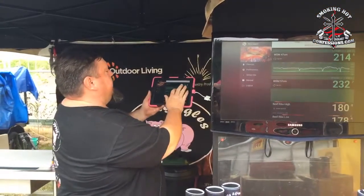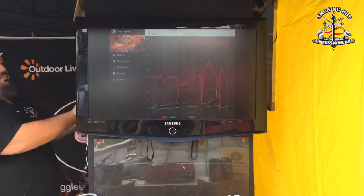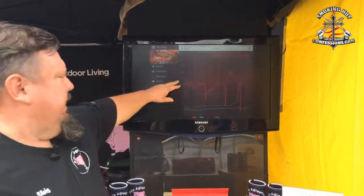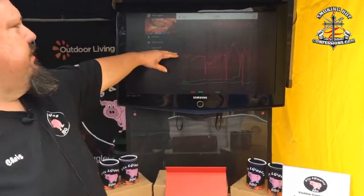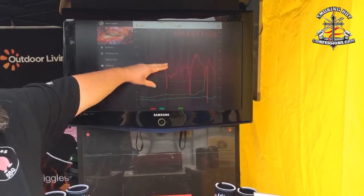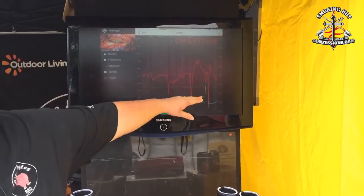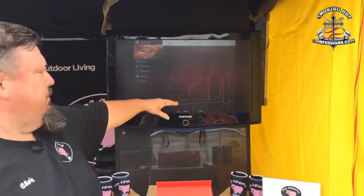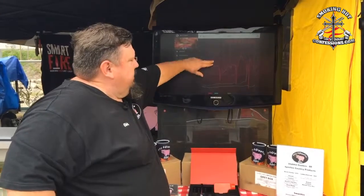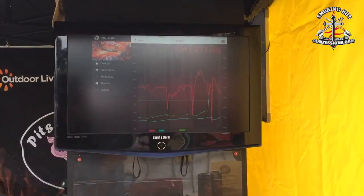One of the cool things it does — hit on the graph and you get a really nice graph of the cook as it's going along. The red line is the pit temperature and you can see the target temperature running straight across. This is the WSM — we kept opening the door too much in the last few hours — but the Smartfire adjusts for that and re-stabilises the temp. You can also see the meat temp we were aiming for, with a massive stall going on as you get with pork. And those white lines in the background? That's the actual fan operating, kicking in to push air in and get it running.